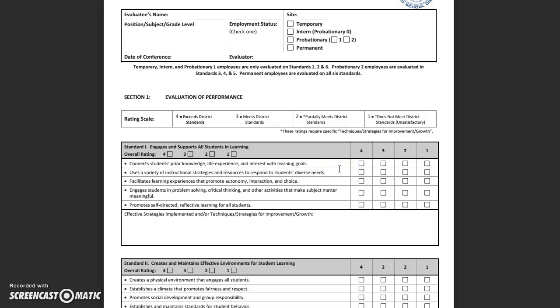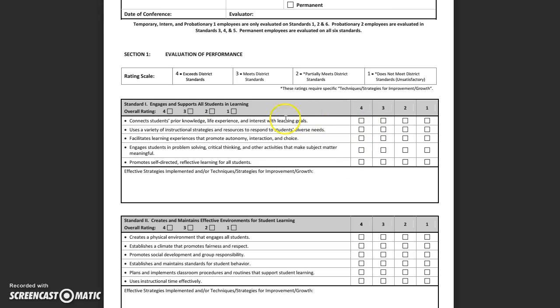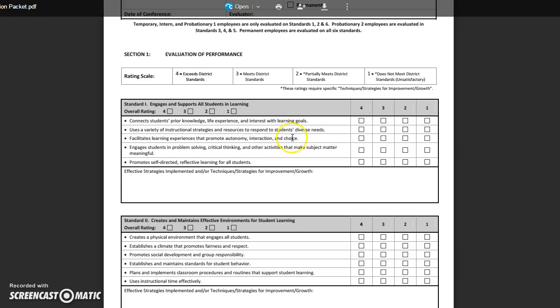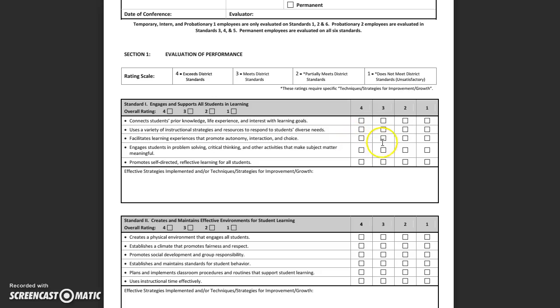It's almost exactly the same as what the teacher came to the discussion with at the beginning. So again, we have the standard, each of the behaviors or functions embedded within the standard, a 4-point rubric with the descriptors. The evaluator also is able to look at each of those descriptors and determine where they feel the person that they're evaluating lies. Once these are completed, the difference is that the evaluator then will assign a rubric score on the overall standard, the overall rating for this standard.